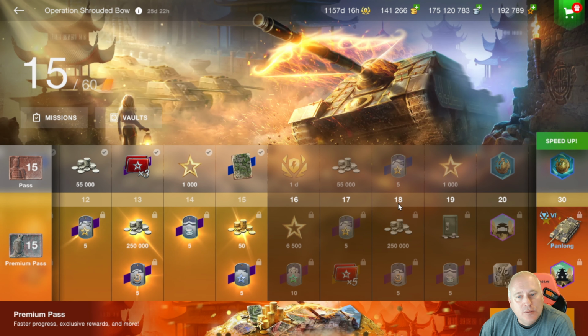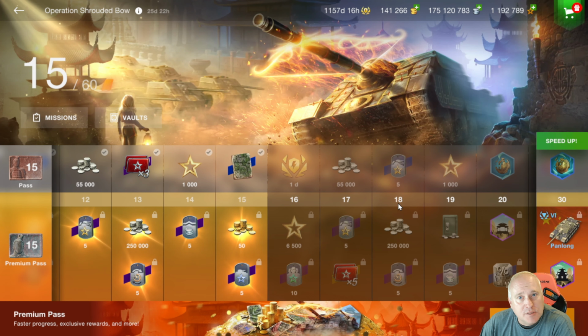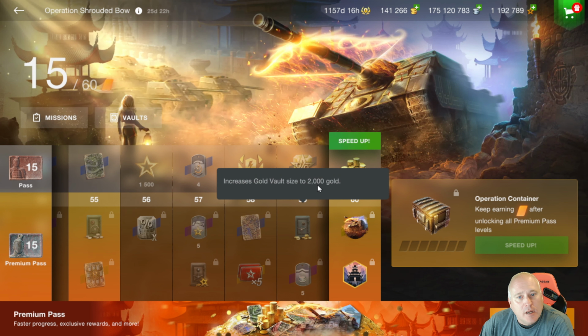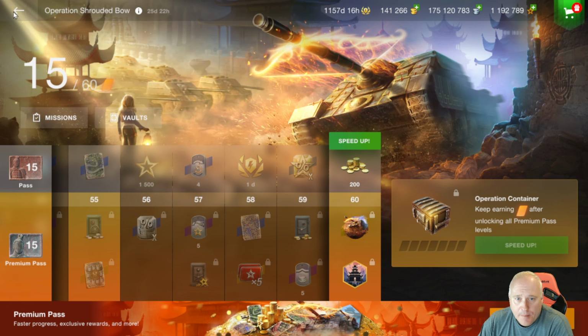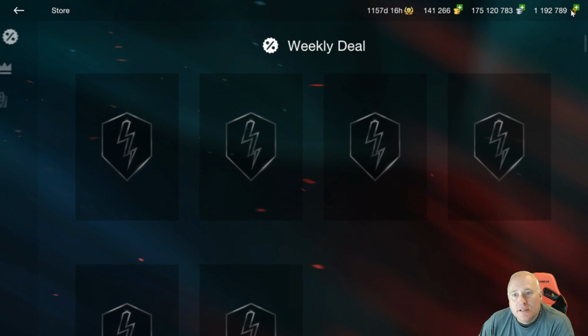To me, the only issue with maximizing the value from the battle pass is making sure you play enough games to fill up the vault, because this one right here, increasing the vault size to 2,000 gold, you really want to make sure that you've got enough games after you've opened this one to fill out that 2,000 gold, because you're going to get just over 3,000 gold out of this, and I think that is the main value in the $5 battle pass. So let's hop into the store here.